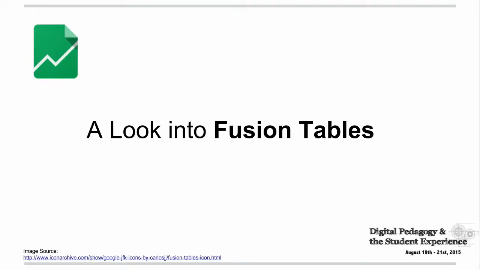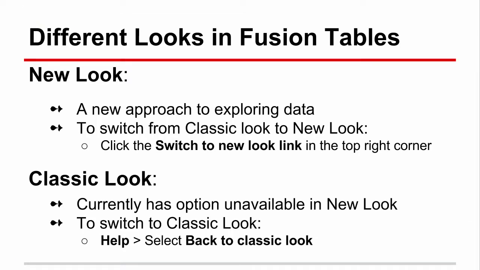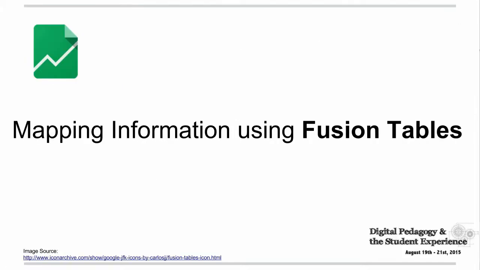Fusion Tables has two different looks. The new look, developed more recently to provide a new approach to exploring data with powerful options and user flexibility. For example, it's easy to save and share your work, to merge files, and to customize card layouts and configure charts. The classic look provides options that are still unavailable in the new look. For example, the option to edit data, such as adding columns, making comments on cells, rows, or columns, and has a powerful visualization menu that offers more flexibility in creating maps, charts, and other visual layouts. Now that we've imported our dataset, let's try to map the information.